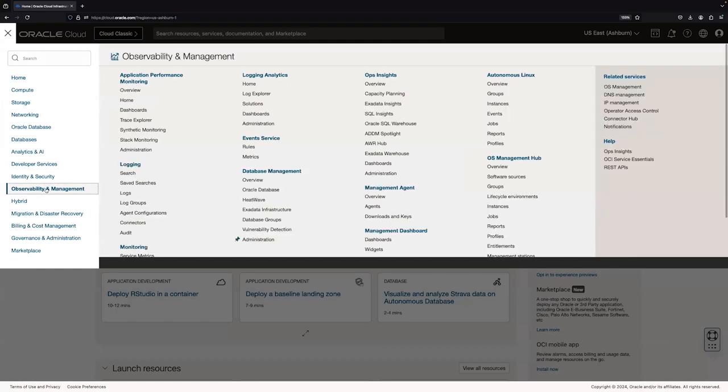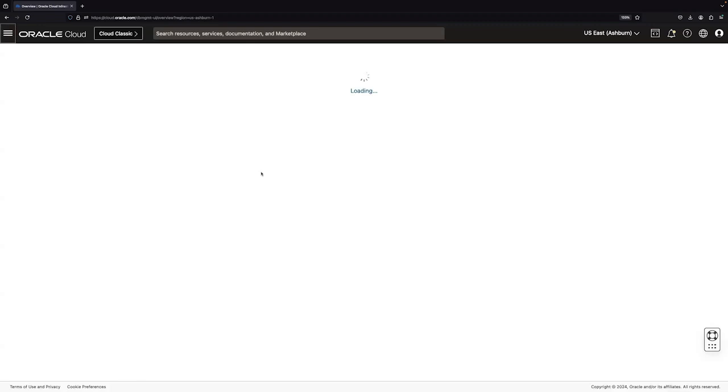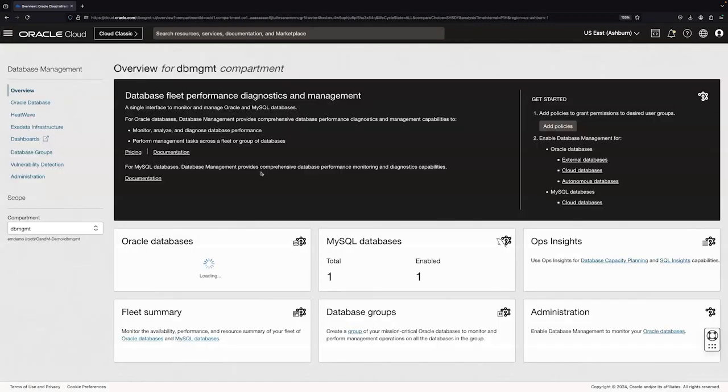You can see our services provided here within the observability management. You can see all of our integrated services. And then we have database management located here where you can get the insights into which Oracle databases you have enabled out of your total fleet. You also have your MySQL here. And then we also have quickly getting started. So if you have any additional details or information, all of this is included in our documentation, so you can quickly find either pricing or documentation to get started very quickly.